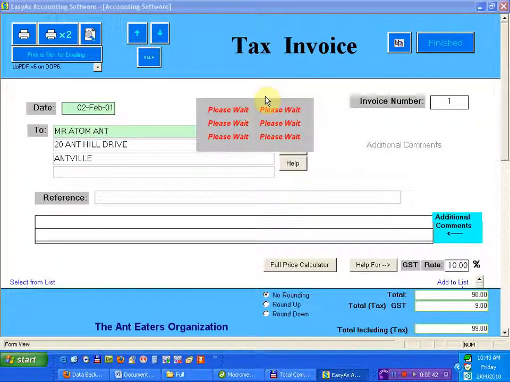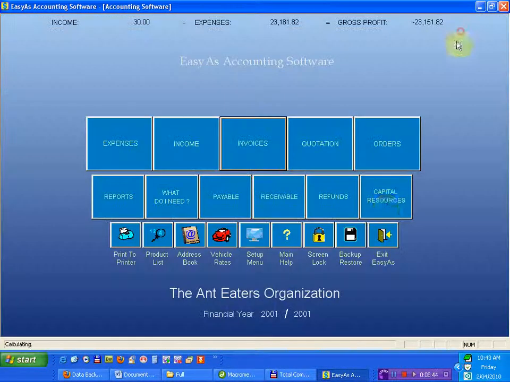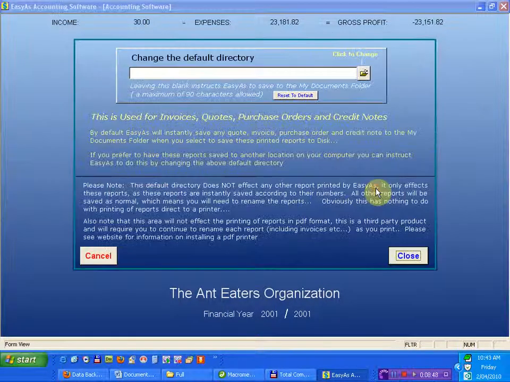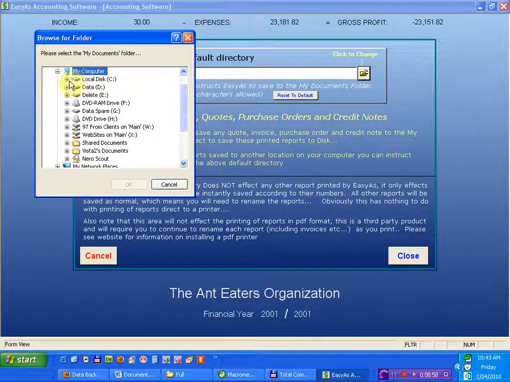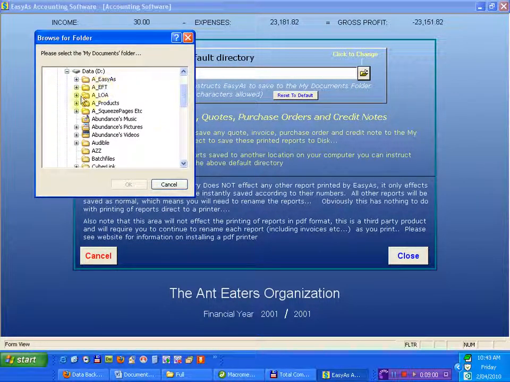So what they've done now is they've given you the ability to change that. If you click on the setup icon, you can click Change Directory, and you can now change the default directory. If there's nothing in here, it uses the My Documents folder. It tells you on an if here. But if I can change this, I might change this here now, and I might decide that I want it to go to my D drive where all my stuff is kept.